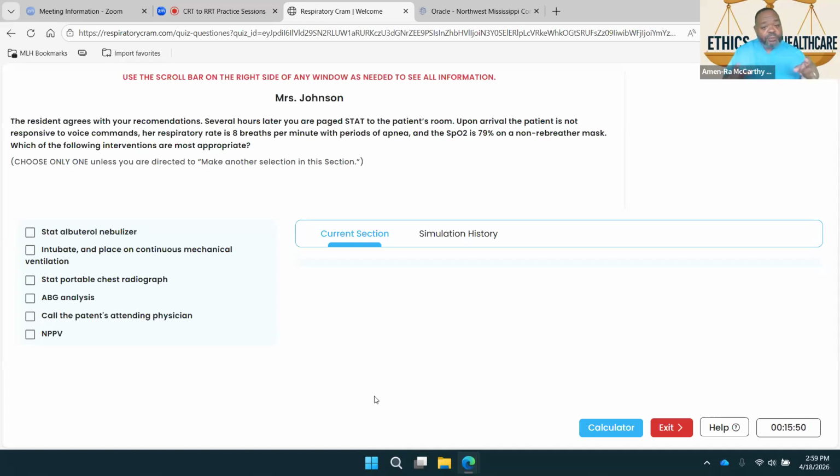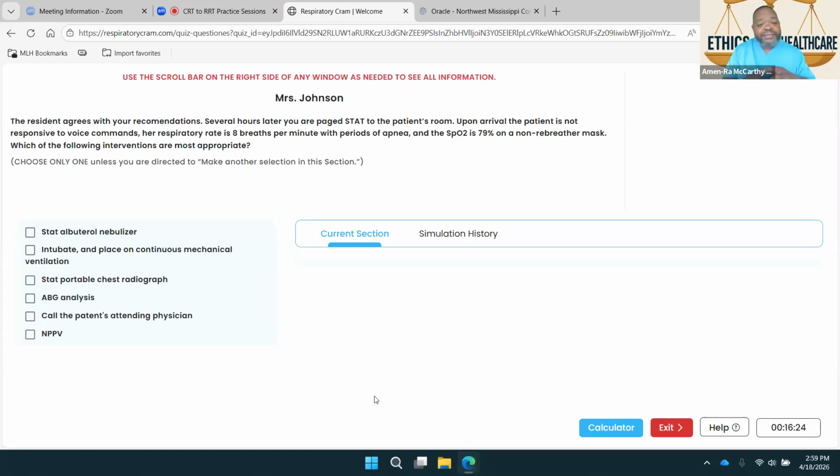So the choice between this one, guys, is intubating or putting them on a BiPAP. Now look at the question. It says the patient is not responsive, and her respiratory rate is 8 breaths per minute. You have to know that there are certain indications that immediately put you into intubation status. A respiratory rate of 8 or less, or greater than 30, right? For an issue like that, you want to intubate.